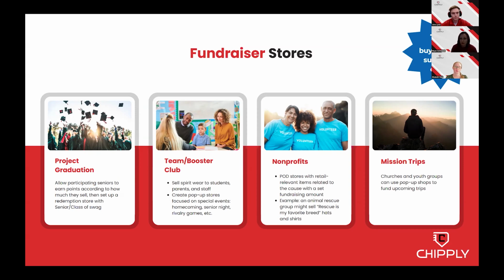Nonprofits, POD stores work really well here, as well as the year-round stores, so that they can have a continuous flow of revenue coming in. And again, it just makes it easier because they don't have to worry about collecting it and then shipping it out, making sure of the sizes, or wasting money by overbuying a large amount of t-shirts or whatever merchandise it is that they're selling. And then finally, mission trips as well. There's a lot of churches and youth groups out there. They're usually going on these trips in the summertime. Use the fall and the spring to open some stores to help them raise that money for those trips that they'll be going on.